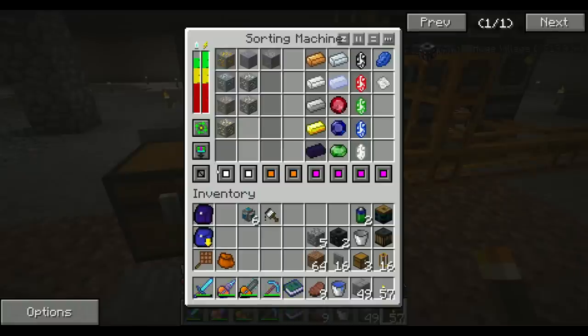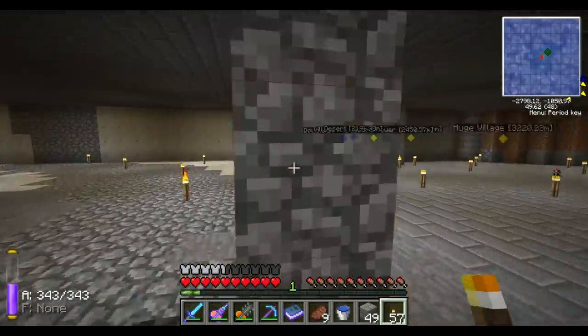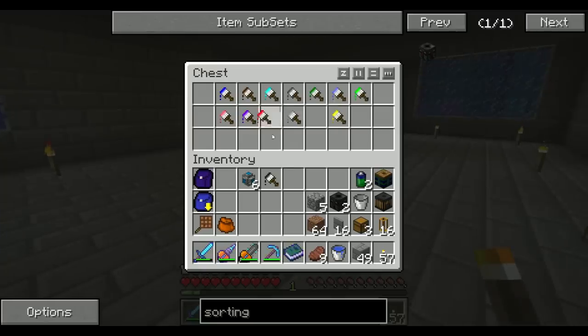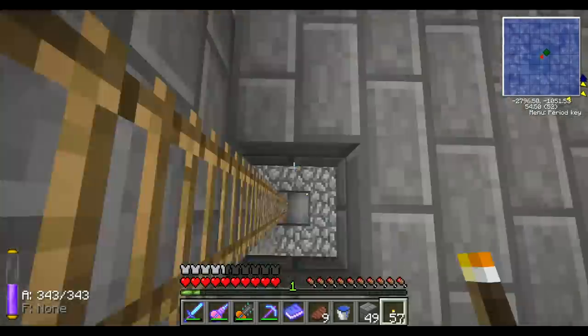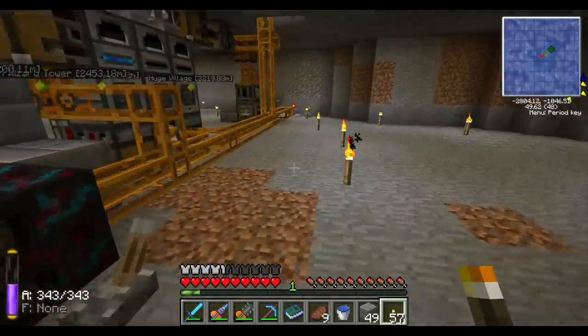Now, what it doesn't know what to do with, it'll paint it black. Or you know what? It'll paint it red. I'm actually going to need to get the red one. I was figuring I'd just be using one color, but I might need to use two depending on how many items I'm going to have automatically sorted.